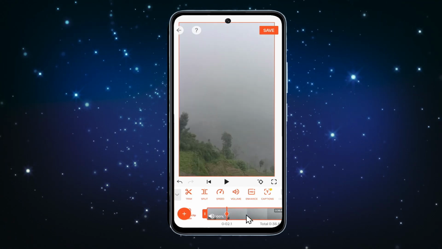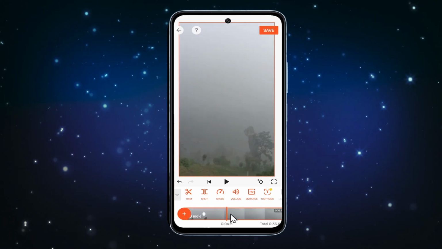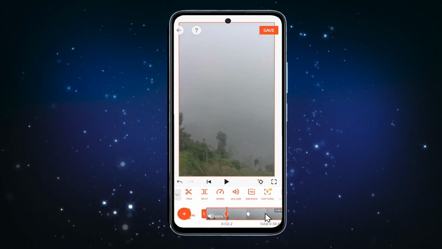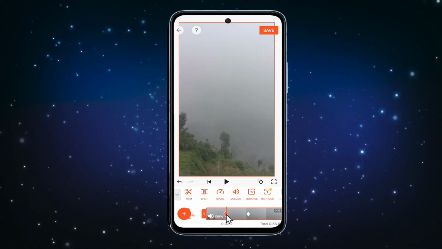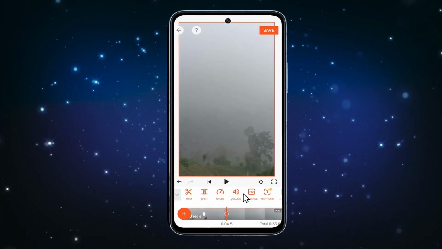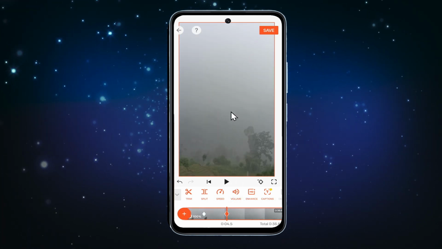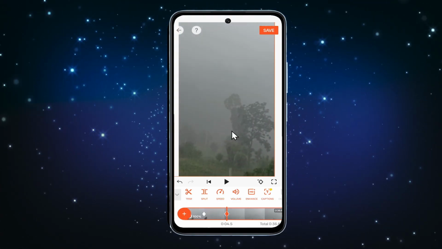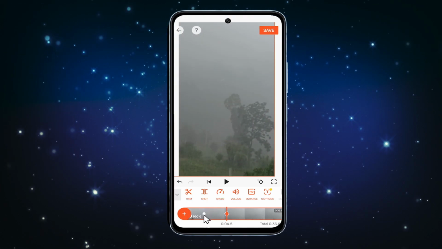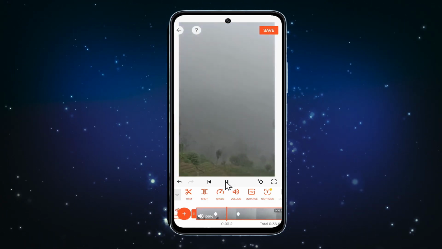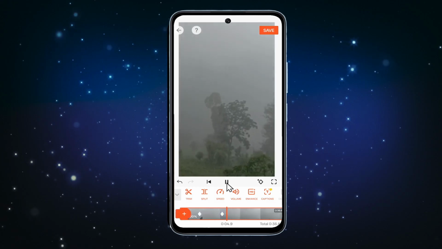Now that the first keyframe is added, go ahead and add the second keyframe where you want your video action to end. Now for this example, I'm going to start zooming in from the first keyframe, making it end at the second keyframe. So with the second keyframe selected, I'm just going to zoom in to my desired area within the video. Once you have made your desired change, you can go into the first keyframe and then watch your preview. And as you can see, the keyframe zoom in will go exactly the way that I have set it.